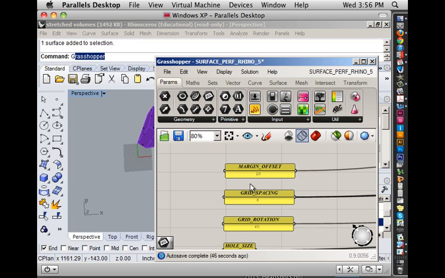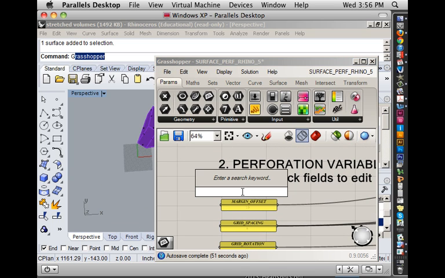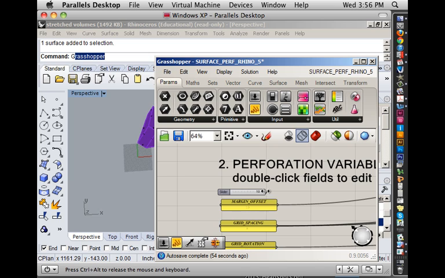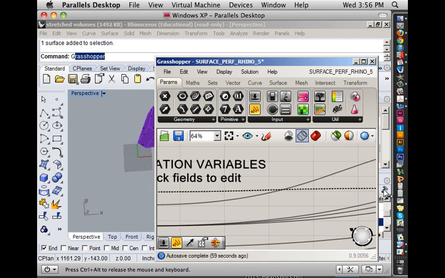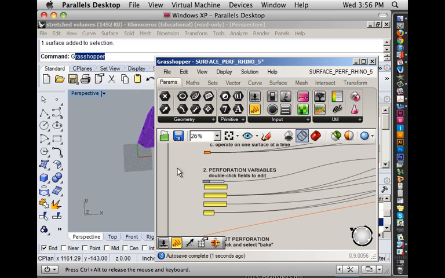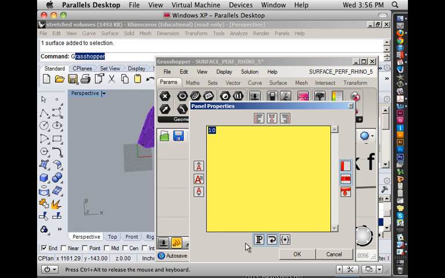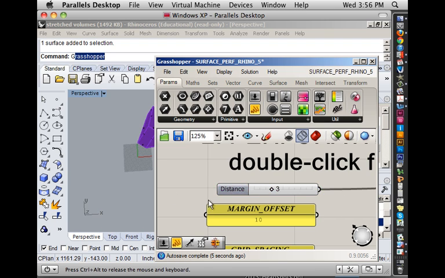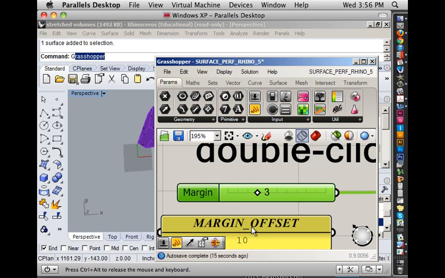I'm personally not sure why he made these as panels rather than sliders. So you can put in a slider and plug it in place of these panels if you want to have more control over it rather than having to click. So just follow the line to where it was before, and then you should be able to adjust here rather than clicking and typing. And if you right click on the slider name, there's a blank box up here. You can call this margin and just label it something specific so that you know which slider controls what.